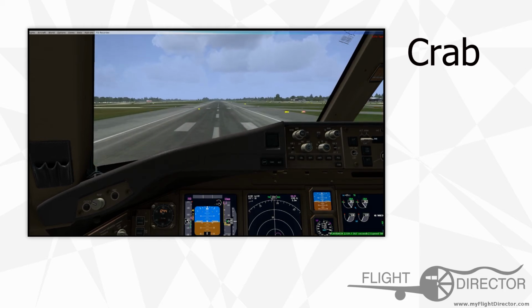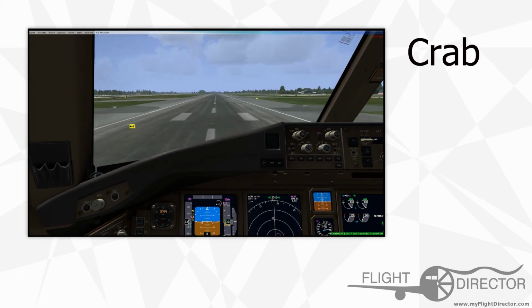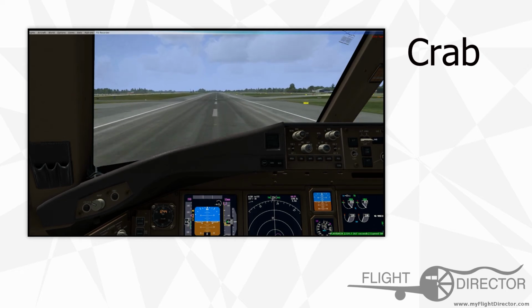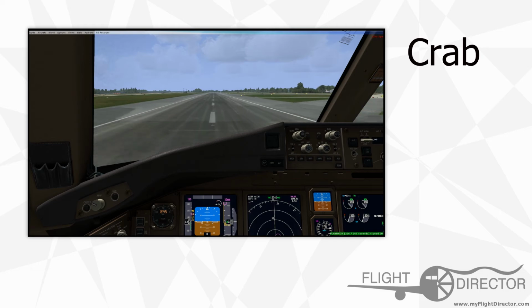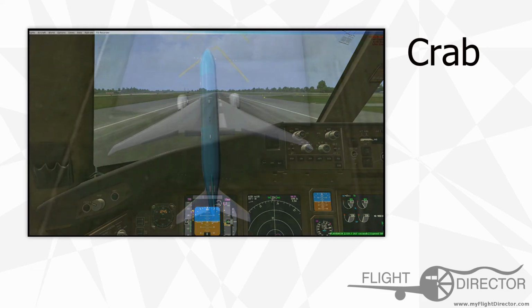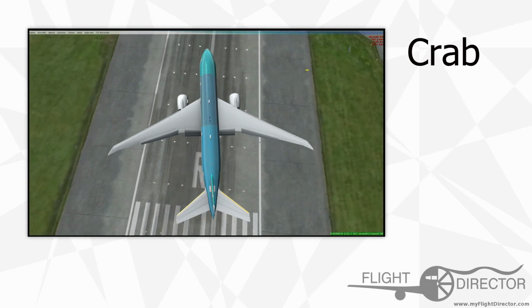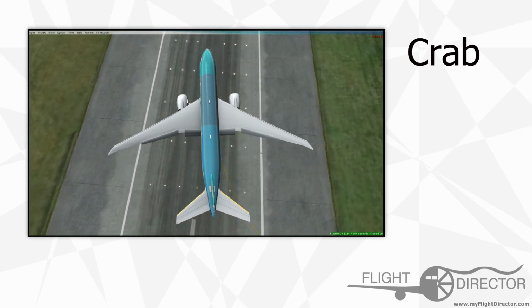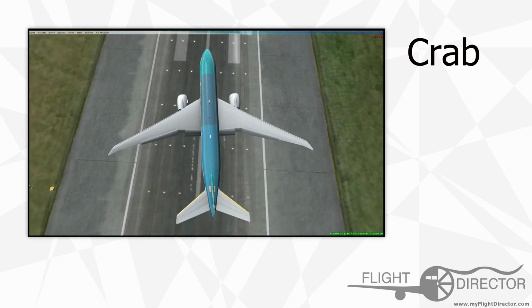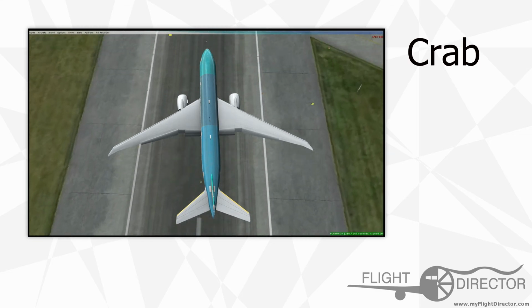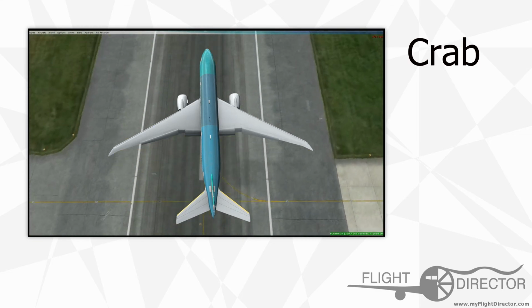Obviously this isn't that important in a 172, but in the 777 it's an awful lot of load, because it can weigh upwards of 200 tons at landing weight. You don't want 200 tons pushing on the sidewall of a tyre, that's quite dangerous. So we want to try and transition from this side to getting the nose straight, so now we're in a crab effectively, like the other technique, and then we touch down, or soon after.